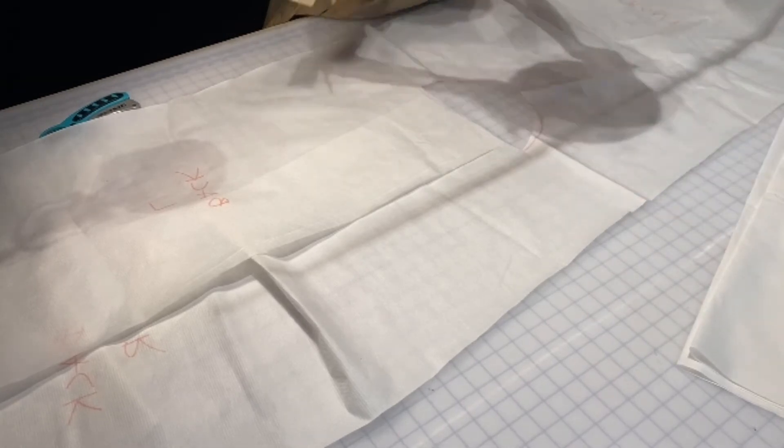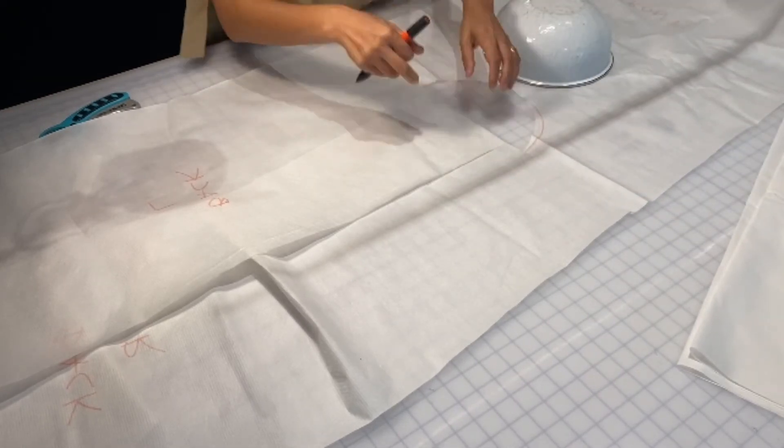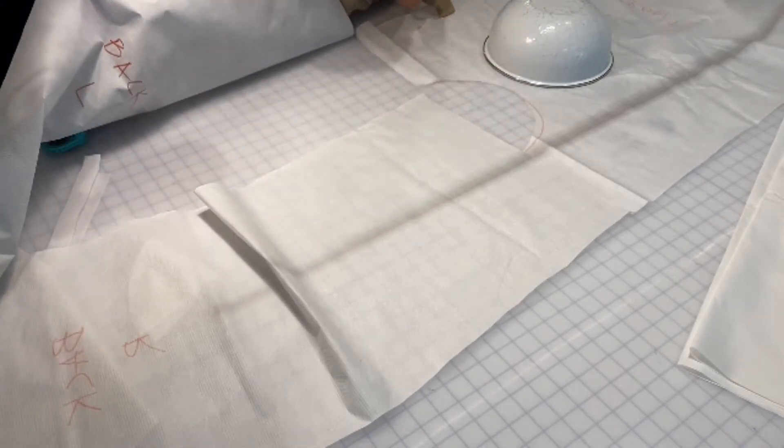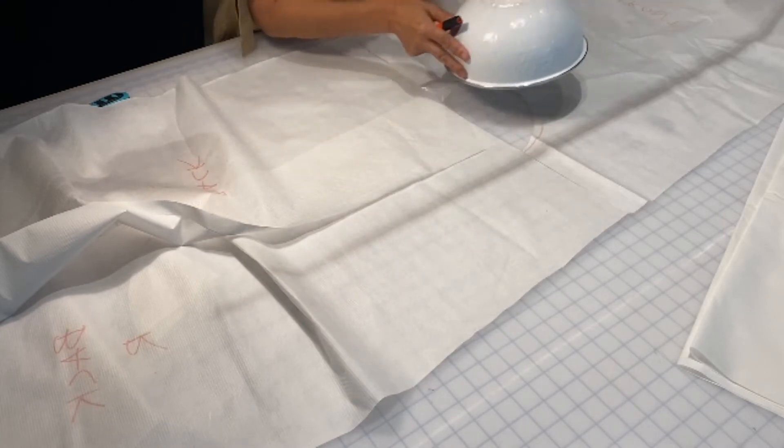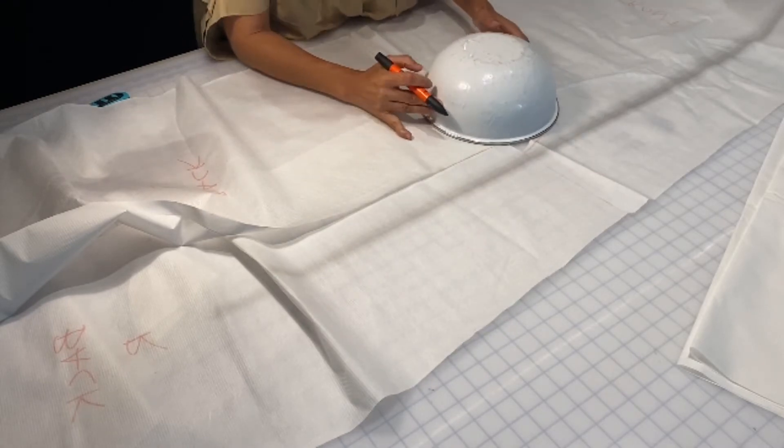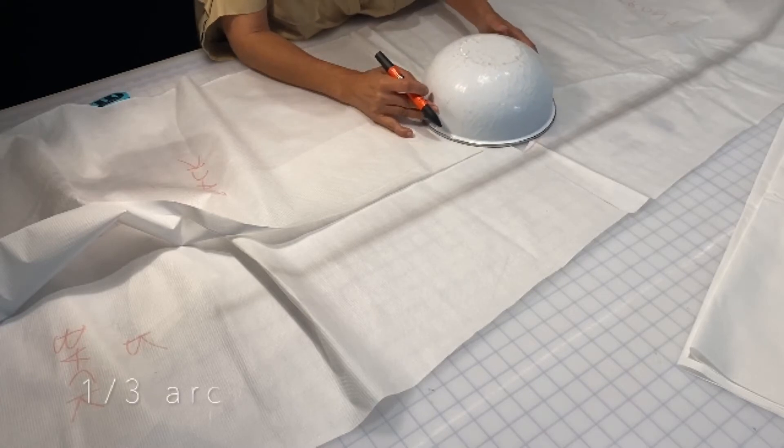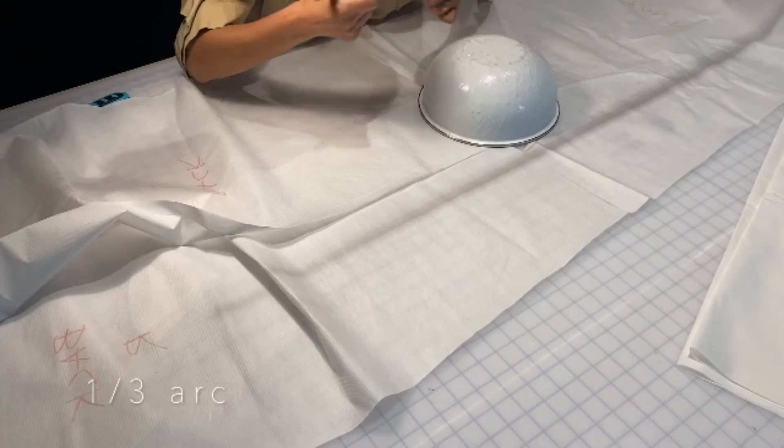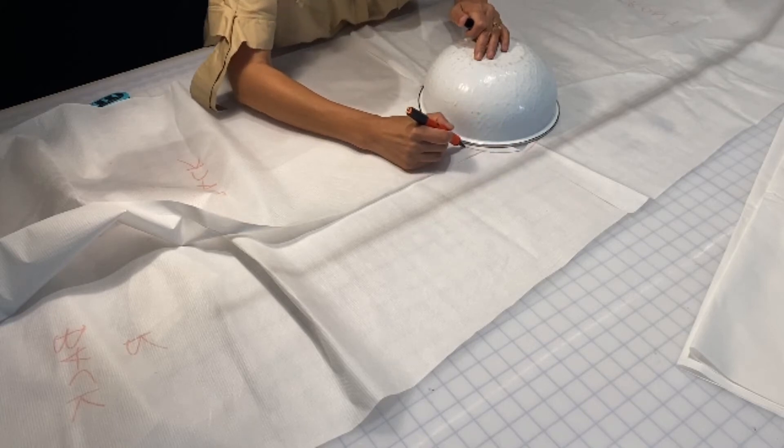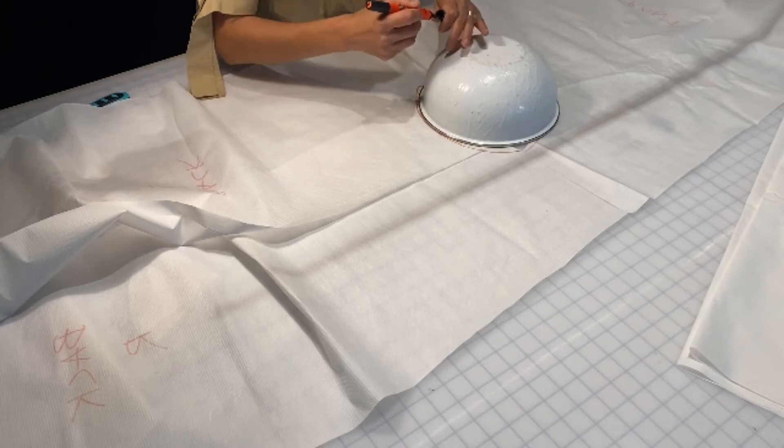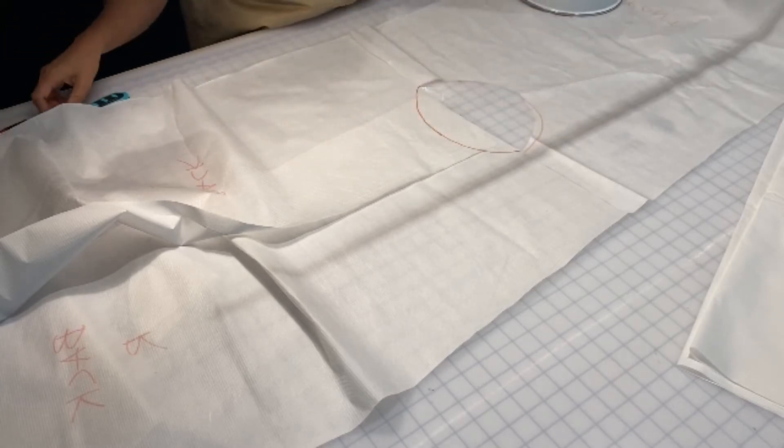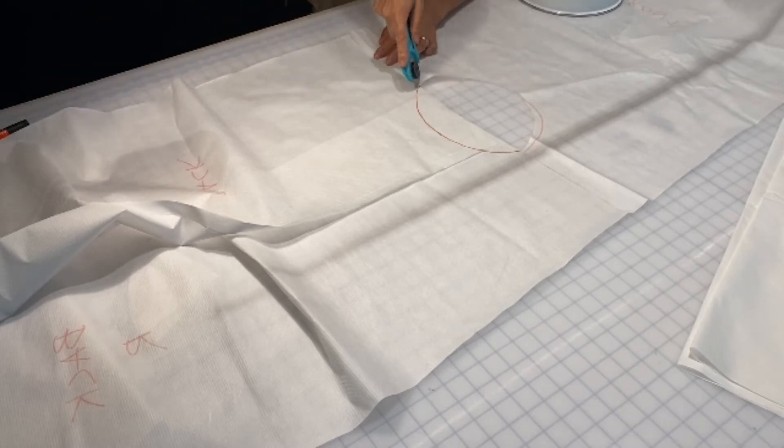Now we're going to place our front piece to the back pieces. Make sure your shoulders are meeting at the front and back. So you place those on top of each other and then your back pieces will also overlap. And we're going to create a similar curve for the back neck, but it's not going to be as big as we did for the front. It's going to be about a third of the previous arch that we created. And we're going to cut that out just like we did to the front.